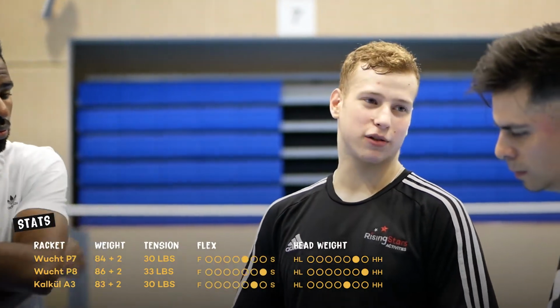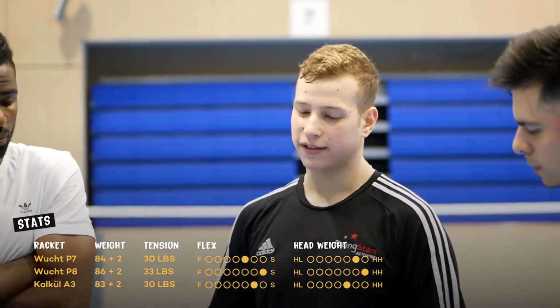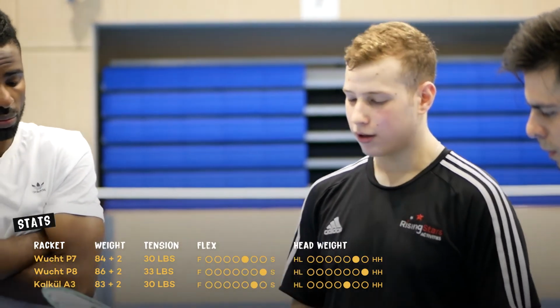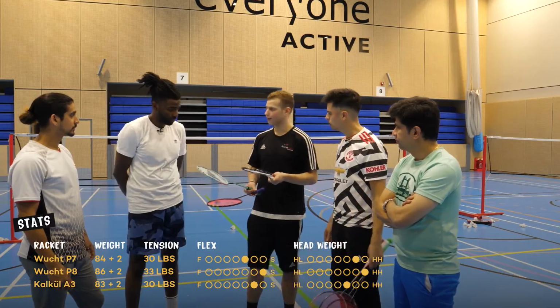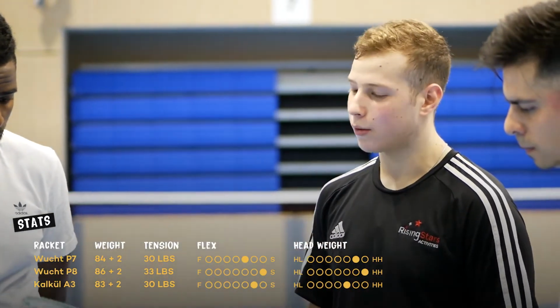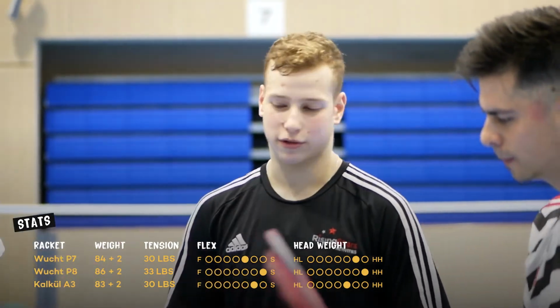my game would not be adapted to it, but my game is already quite smash orientated. So if I get timing with this and I get quick enough to move it around with the defense and get used to it in the front court, I think it could be a good racket for me to use. But for not wanting to put in the hours and get used to the speed and the heaviness of it, I would probably go for this one first and then have this as my backup. Yeah. In my bag for sure.